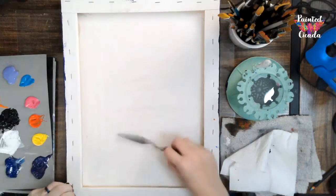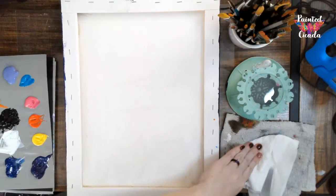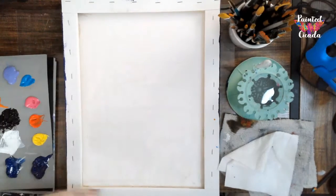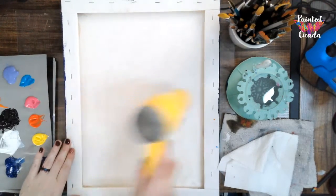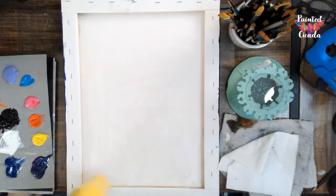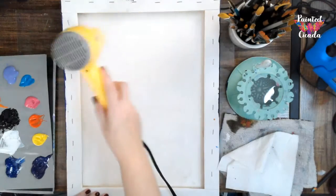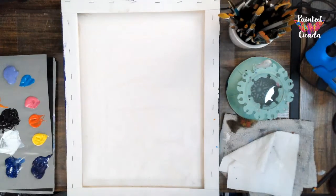Going to help slightly with just the absorbency of that unfinished canvas there. Shouldn't take very long to dry since it's a nice thin coat. I'm just going to dry it real quick with my hair dryer. Go. That just makes it a little easier to work with. Okay.